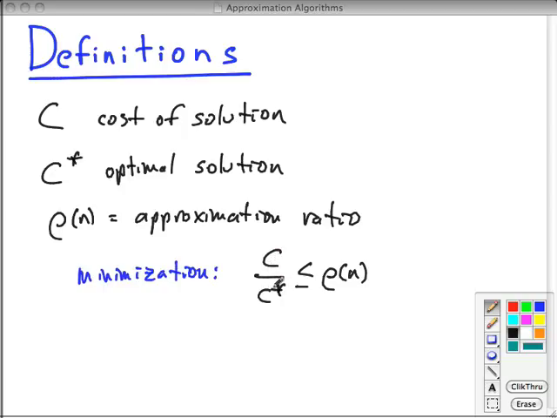That means this is the factor by which the actual solution obtained is larger than the optimal solution. We're trying to minimize, but we weren't good enough. C was bigger, so ρ is bigger than 1, or bounded from below by 1. 1 would be perfect approximation where you're getting the optimal solution. And then maximization would be the flip side. We would have C star over C. So here is the factor by which the optimal solution is larger than the solution obtained. So ρ here gives us the ratio by which we have approximated a problem. And today's examples ρ will be 2, no more than twice as bad as the optimal solution.